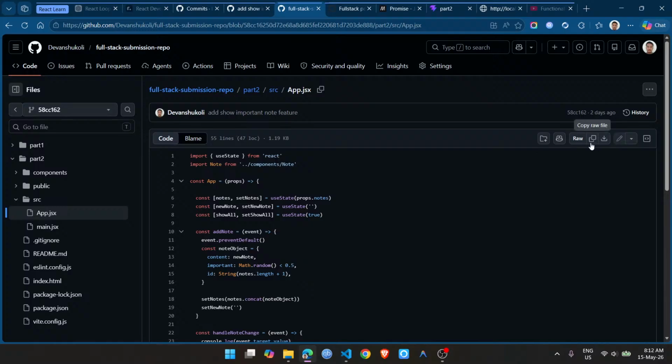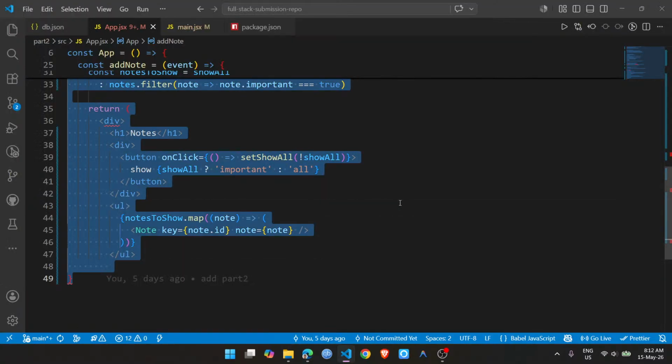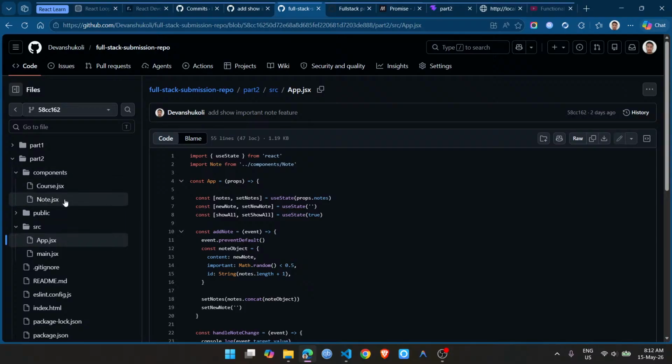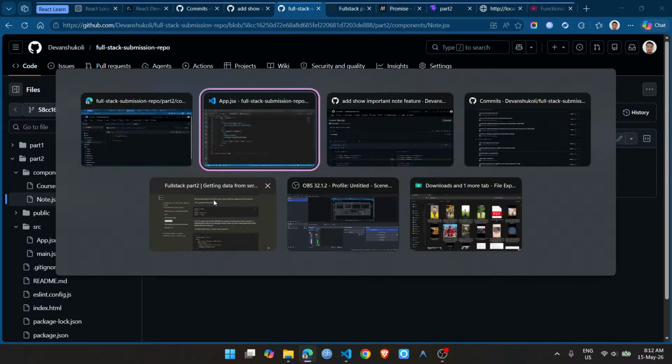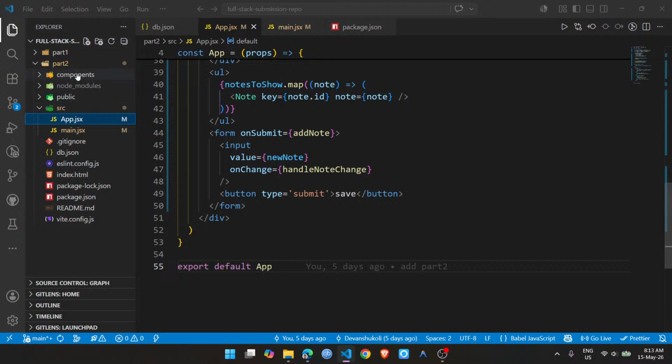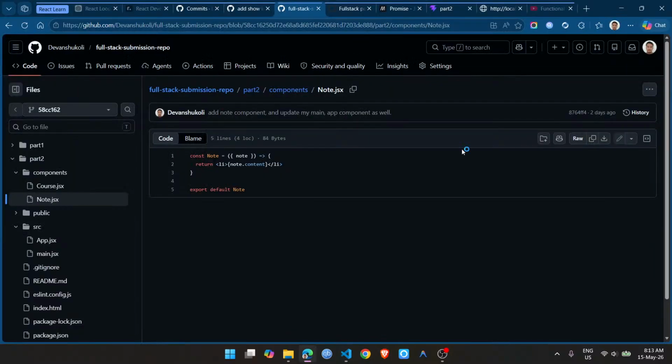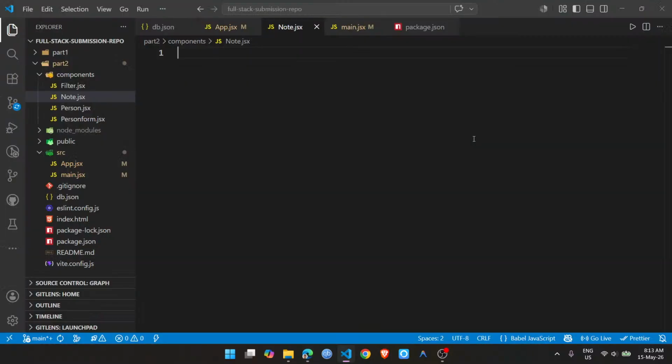Let me quickly copy the app.jsx, and then let me put it here. Okay, now inside the nodes component, let me render it, node.jsx, and bam.